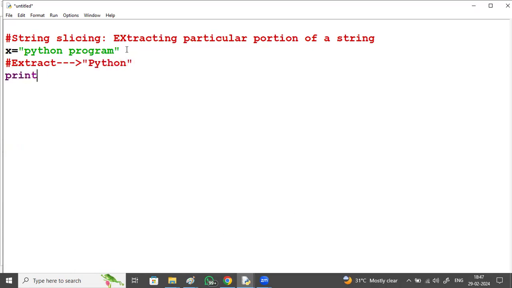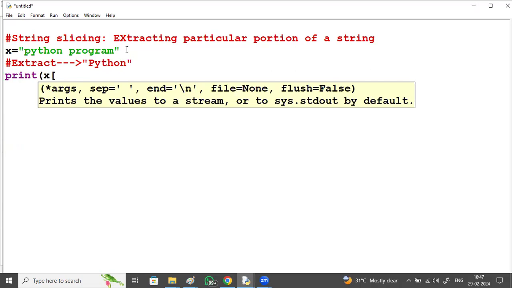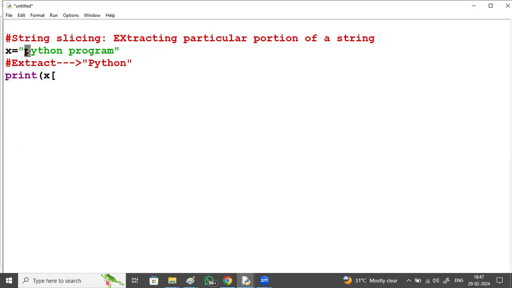Try to print X of, if you want Python: 0, 1, 2, 3, 4, 5. From where to where? 0 colon 6, I need to say. Because this 0 we call the lower bound, 6 we call the upper bound. Always the upper bound is excluded.